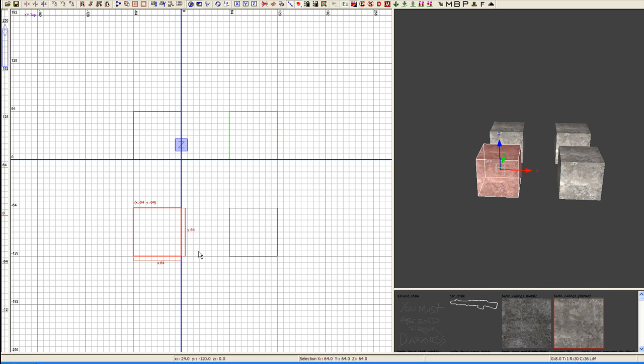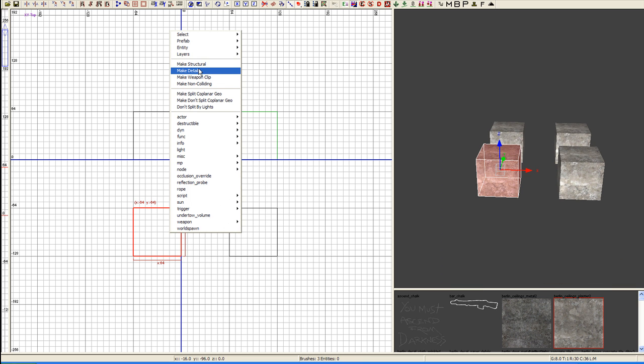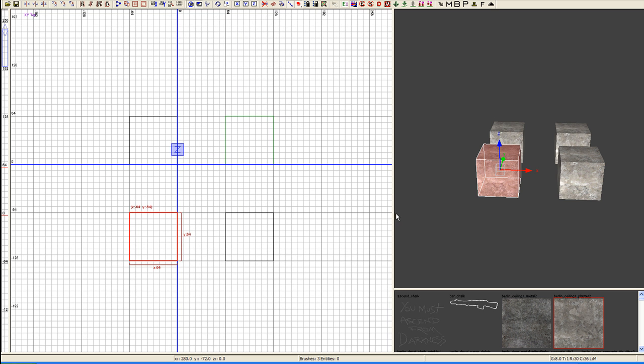Now the next thing we're going to cover is making it a weapon clip. Weapon clip is what you'd want to do for things that are slightly outside of the playing area that are not being interacted by the artificial intelligence or by the player. Hence, a lot of detailed items will be that way.